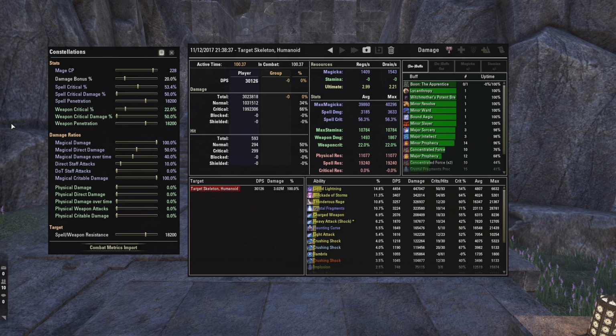Whether this be in live content or if you just beat up a target skeleton, you will need a parse with your usual build on what kind of damage you've done. You can also load parses from Combat Metrics from the past to use with Constellations. Once you've loaded up a Combat Metrics parse, you're just going to want to press Combat Metrics Import. Now you can manually set all of these sliders, but using Combat Metrics makes it a whole lot easier.